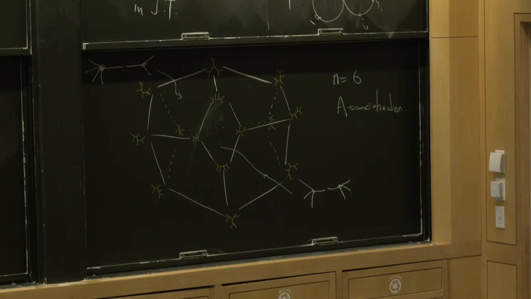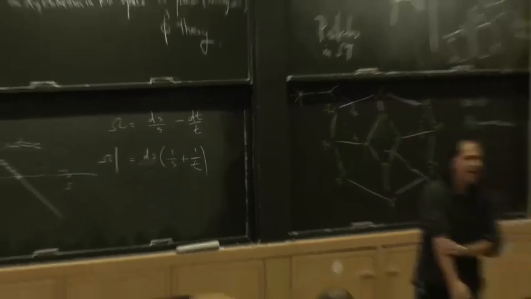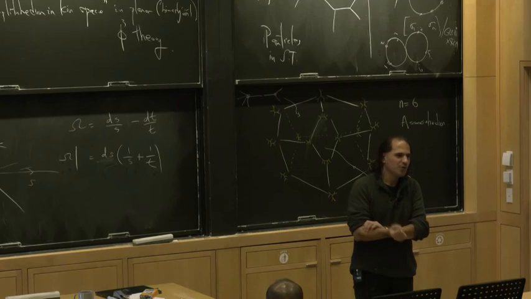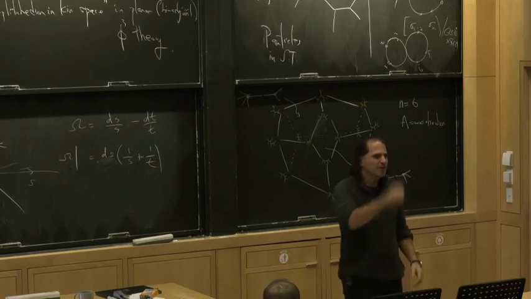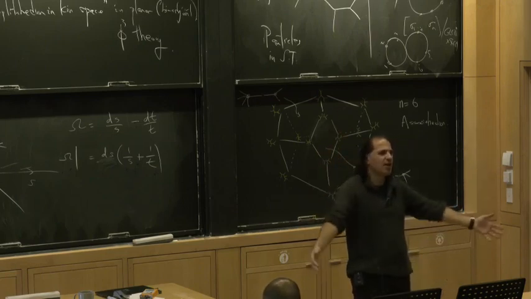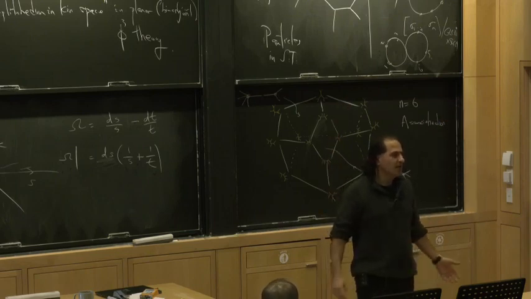Okay, so I've given you all the motivation, but next time we're going to come back and forget about all this and just go and stare at kinematic space. Now, kinematic space here is even more boring than it was for N=4 super Yang-Mills, because we don't even have these exciting four vectors. We just have these numbers xij. So we're going to start with the space of xijs, and our first task is going to be to represent the space of xijs graphically.